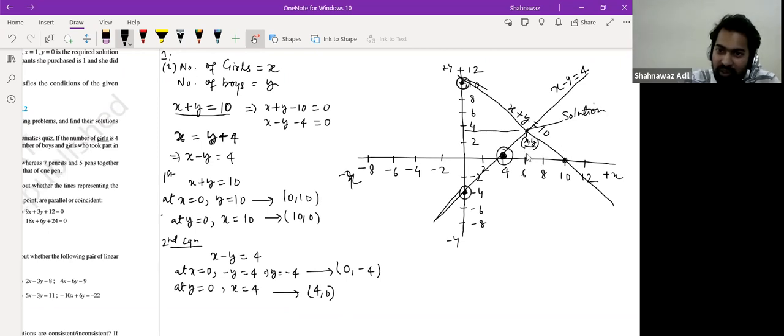Let us guess. So this is maybe 6 or this is 3, right? Something like that. So this was maybe 6, 3. Let's just guess. So it's just a guess, so the points may vary. Okay. So this was about the graphical solution. Understood? Any question? No, sir.